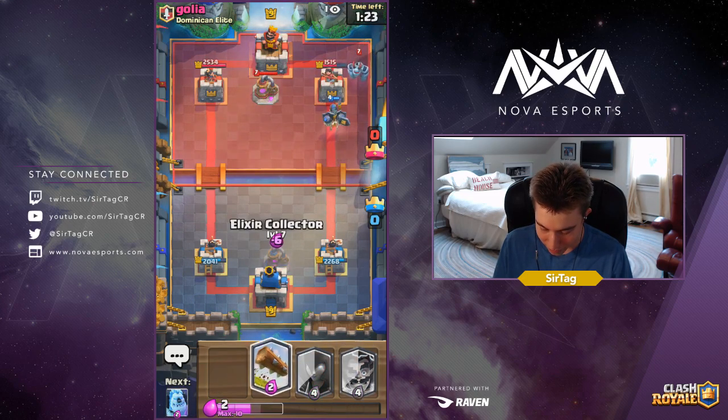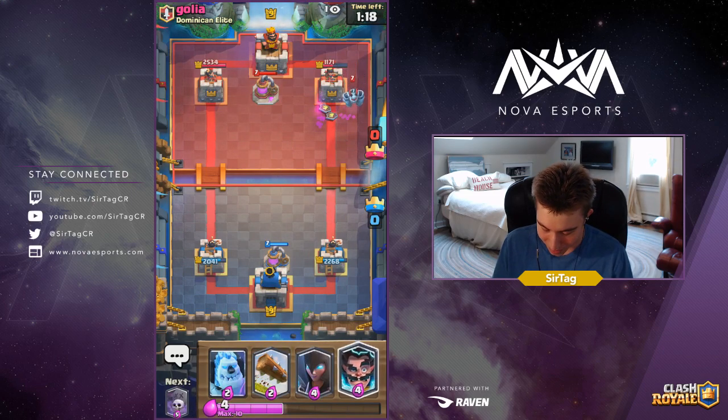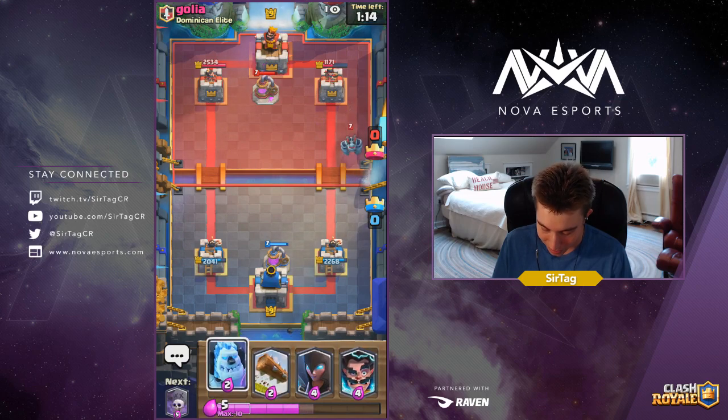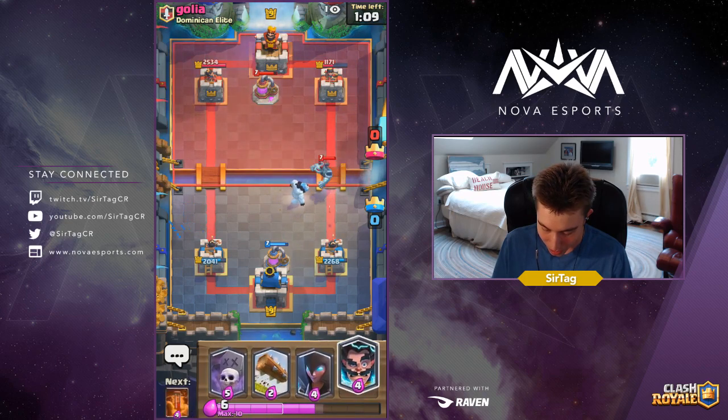Also, he is really a pump fanatic right now. He is relentless. Keeps pumping up. So we got to stay with him, guys. We got to make sure that he does not get too decisive of a pump lead. We're also going to use the Ice Golem right now to mitigate damage from that Mega Minion.